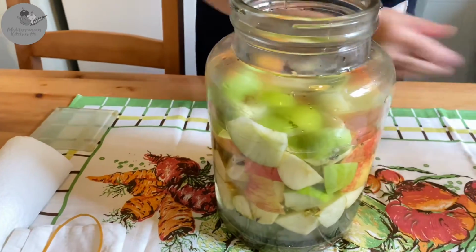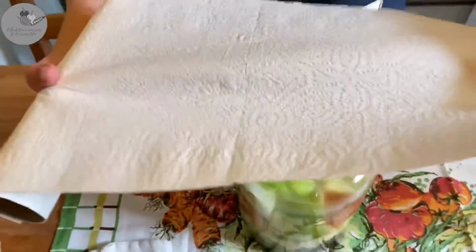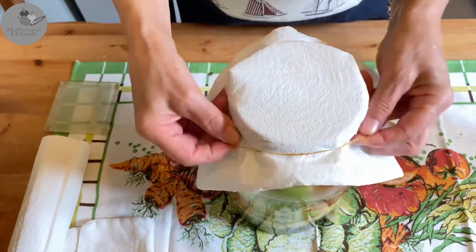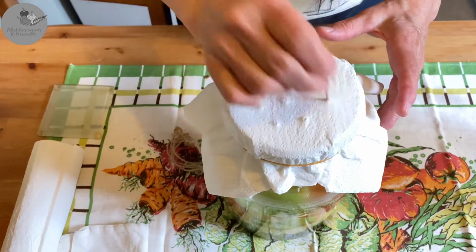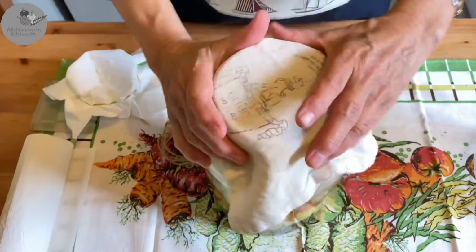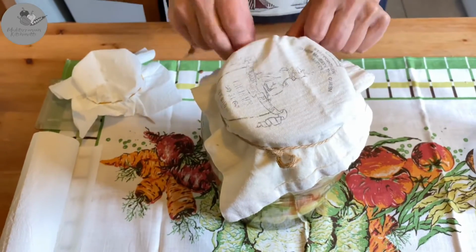And now we cover the jar with a piece of kitchen paper, and using that toothpick, we're gonna make some openings so that the air can pass through. And then we just stabilize it with a rubber band. Or the second way was to simply cover it with a clean cloth and tie it with a string.